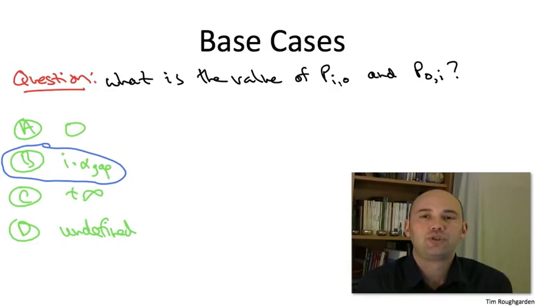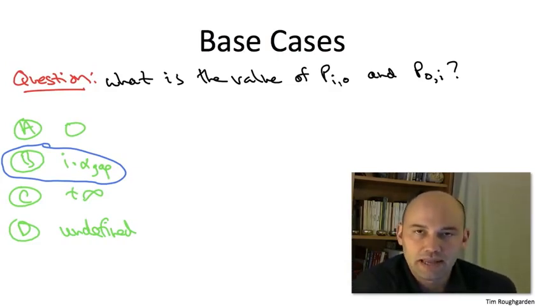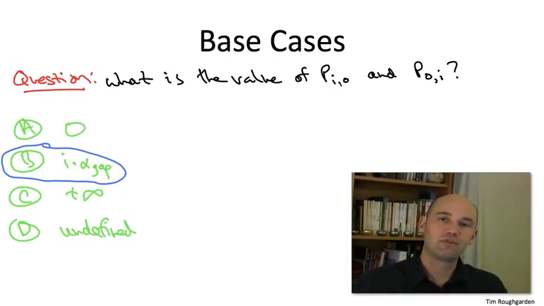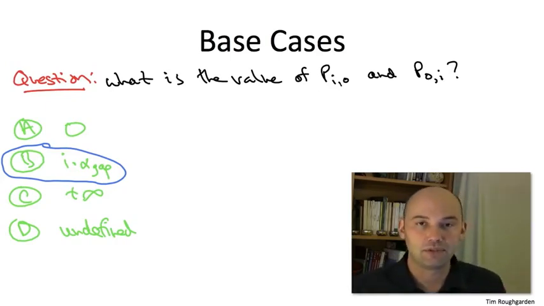All right, so the answer to this question is the second one, B, and I hope if you could keep the notation straight, then the answer was fairly clear. So let's remember what P(i, j) means. That's the total penalty of an optimal alignment between the first i letters of X and the first j letters of Y. So consider P(i, 0). Now we're asking about aligning the first i letters of X with the first 0 letters of Y, that is with the empty string.